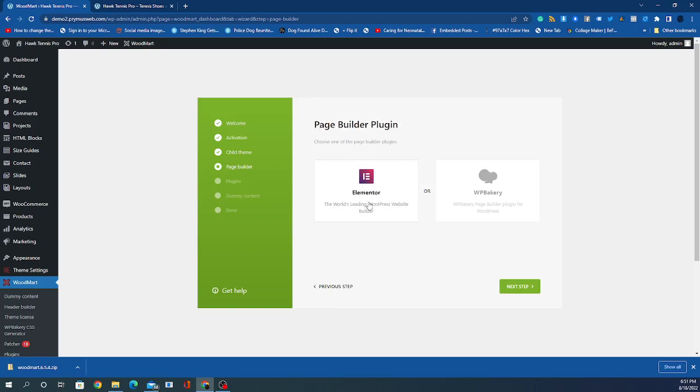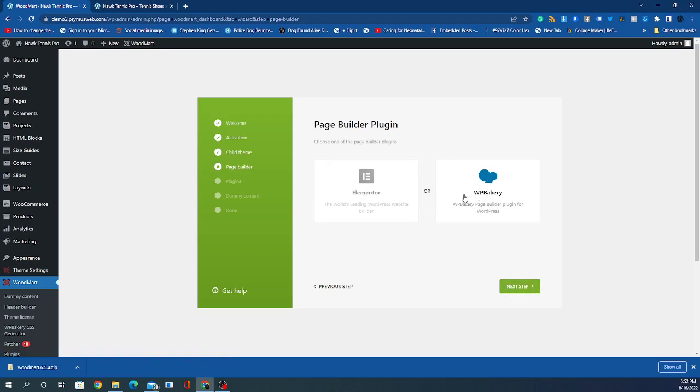So a page builder basically is software that allows us to build WordPress pages without using any kind of code. So a lot of the times with page builders, they will have pre-made elements. They will have the dummy content. They will have a way to input entire sections without you having to implement code, right? So for Woodmart in particular, and from just my experience using it, developing hundreds of websites over the years, WP Bakery is the better option with Woodmart than Elementor. So we're going to choose this.